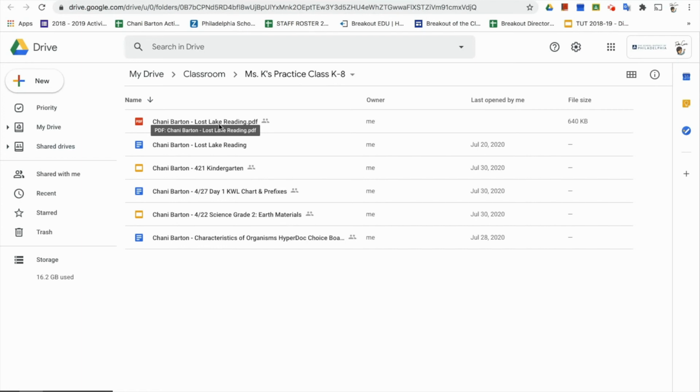This is very helpful if a student does their work, forgets to click that turn in button, and the teacher says, hey, I'm still missing this assignment for you, or they look in Google Classroom and see that it still shows missing, and the student says, well, I know I did the work, where did the work go? So this is where they need to look to find their assignment, and then they can work with the teacher to get it turned in.